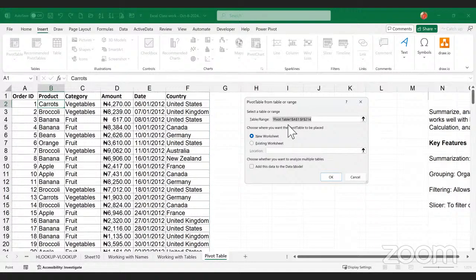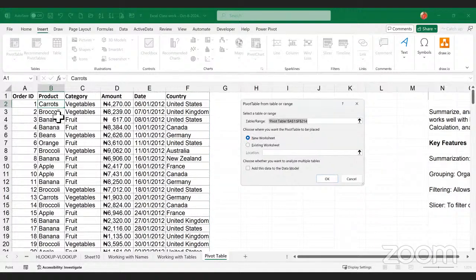Because my cursor is positioned within the range, I have this already highlighted.